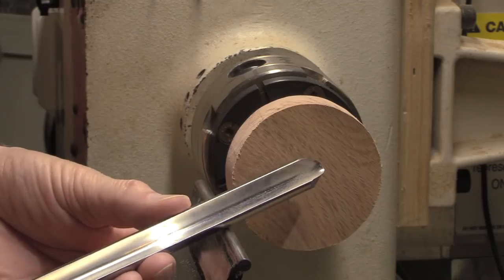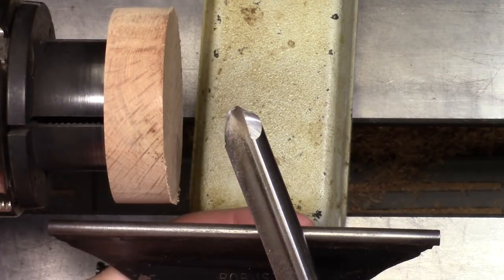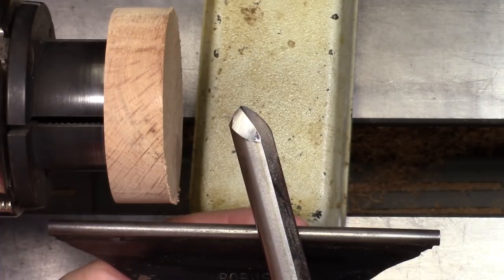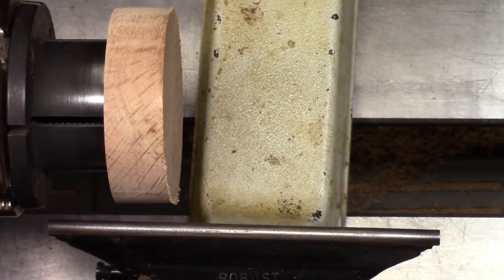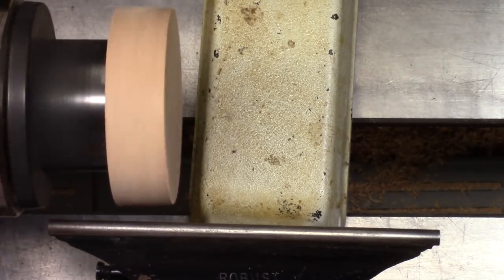And to accomplish that, I'm going to use this bowl gouge. It's got swept-back wings. It's a Glenn Lucas gouge with his G4 grind. And to do that, we'll run the lathe at about 1300 RPMs.